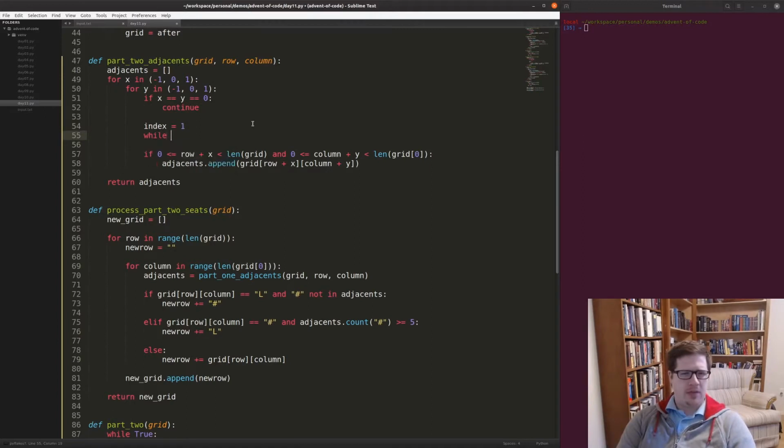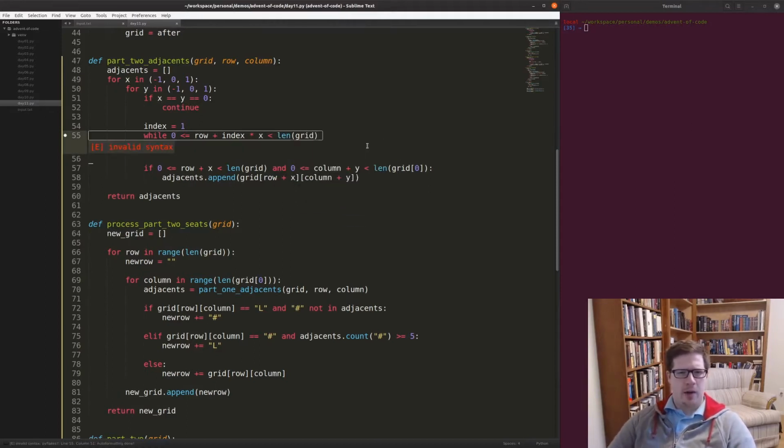We'll throw this into a while loop: while 0 is less than or equal to row plus the index times x, because now we're going across the row, and then we'll do the column. We want to make sure that this is less than the length of the grid, since we're going down the rows.